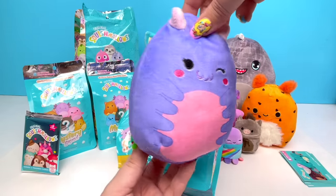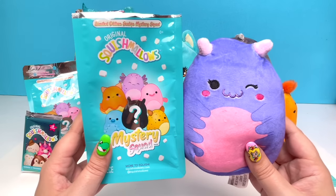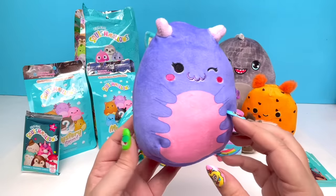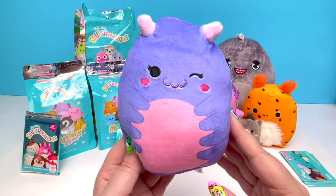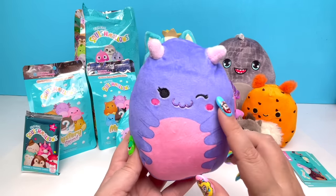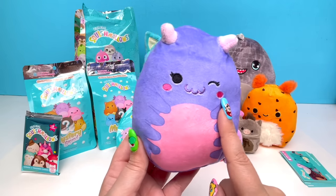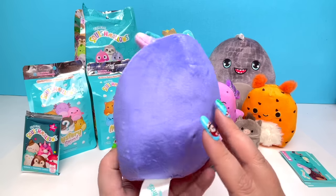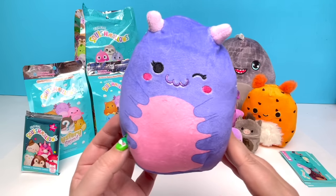I love the colors! Looking at the front, it looks like we found the mystery — this is such a fun surprise! I had no idea we would find a mystery today. I was hoping we'd find one, and we definitely did. I love the little winky face, the little pink dimples on the cheeks, and the little pink belly. We found the mystery one — she's so stinking cute!